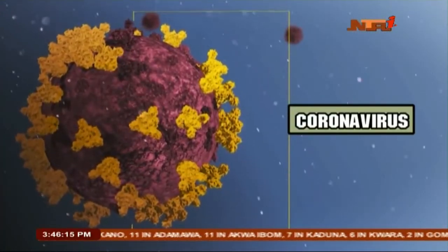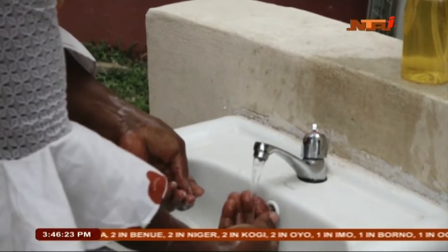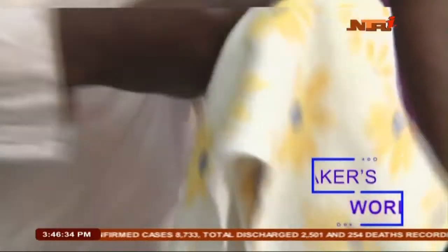By the time you finish all your work and you've packaged everything you do, you finish baking and everything, you still wash your hands, you carry your cake, you put it in, you package it. The person that is even going to collect that from you also needs to wash hands in this period. You wash your hands, you dry them before you carry.